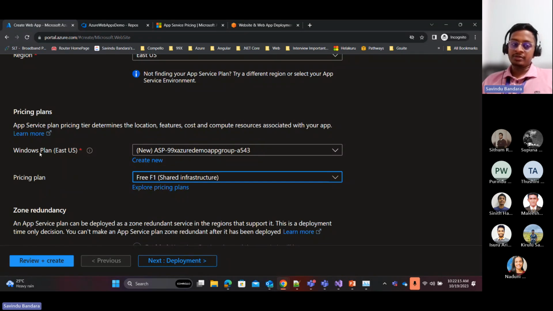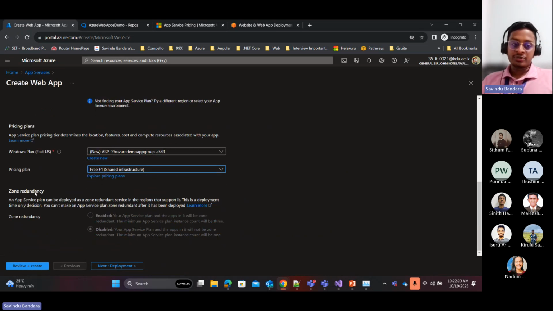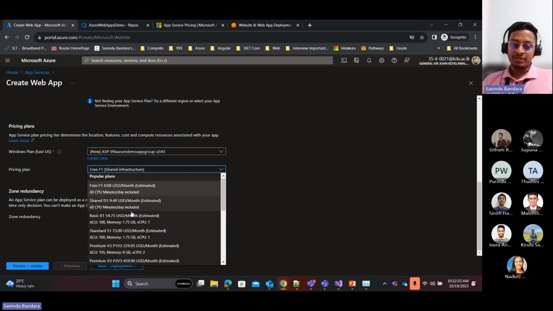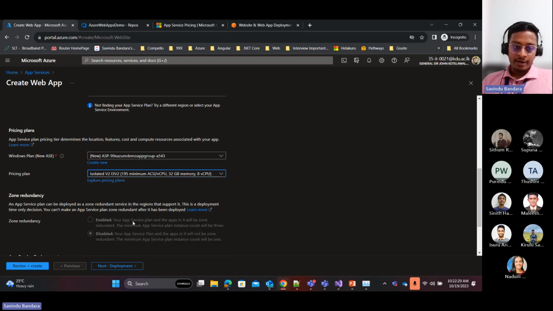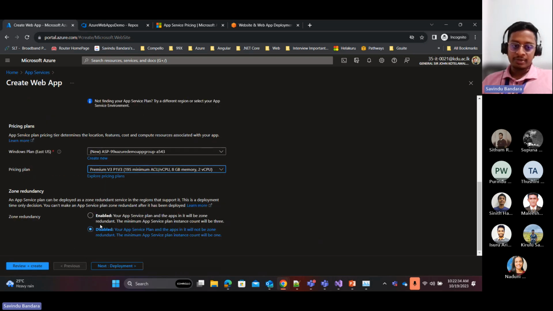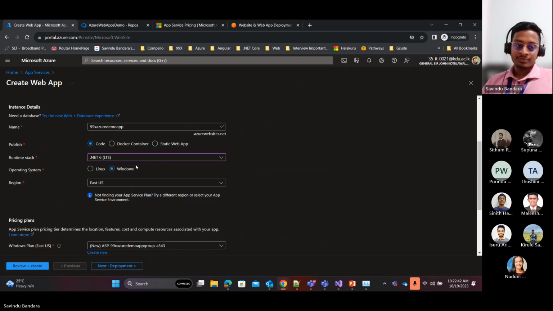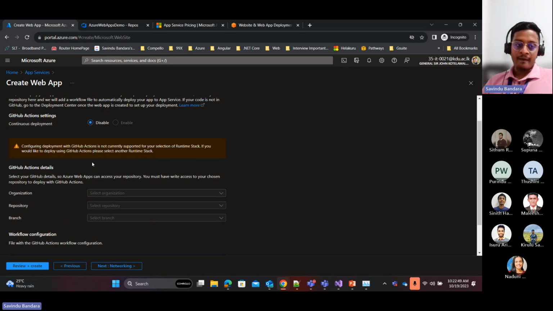Then there is zone redundancy. You can enable this if you go with the premium tiers. If you go with premium, you can see zone redundancy enabled, but unfortunately it is not available for the free tier. So I'm going with this, and I will go to the next step, deployment.